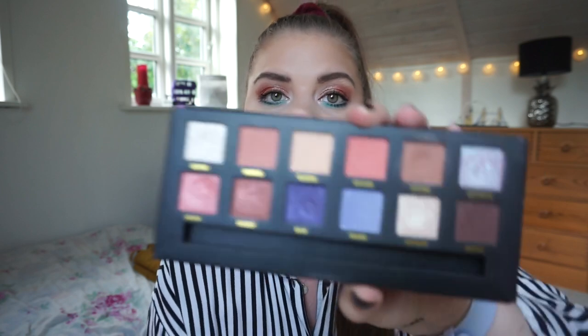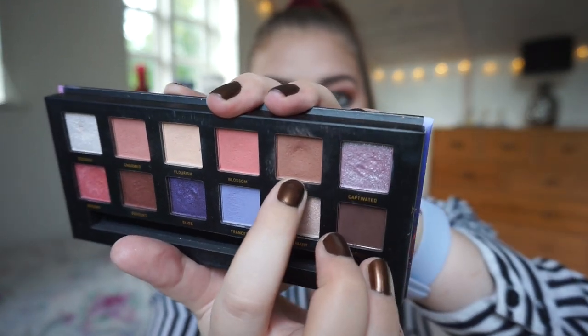Then we come to another product I have considered taking out because I have made some of the goal. It is an eyeshadow from my W7 Enchanted palette that I brought with me to London — it was my two-weeks-one-palette. The shade is Mystical — just a regular mid-tone brown. As you can see, I have quite a dent in it and that is part of my goal. I wanted to have a dip, but I also wanted to see if I could hit pan. I have used it every single time I have done my makeup this month, so I think that is why the dip is so huge. Hopefully by the next update there will be a bigger dip — or a pan.